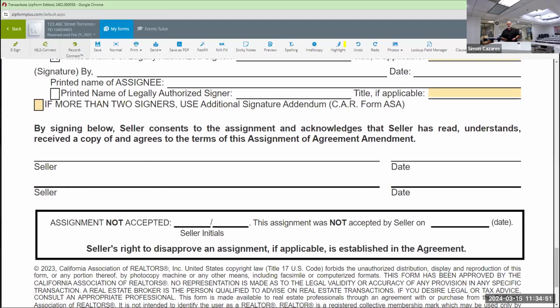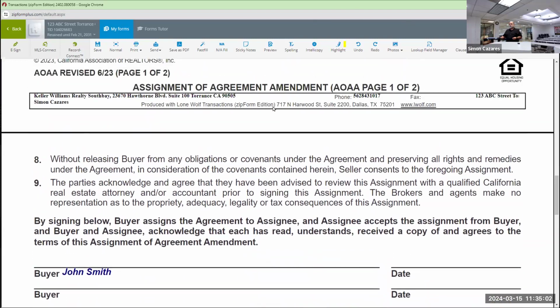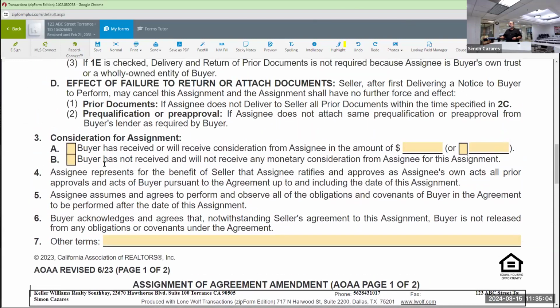Now remember, full transparency, right? If buyer one is going to make any consideration of compensation, then we must disclose that, right? Under this paragraph right here, section number 3, and whatever the amount is. Because somehow, some way, if you do not divulge that information, escrow is going to have all the documentation in place. Seller's going to know, and that can open up a can of worms for a potential lawsuit for not disclosing buyer one's intentions of collecting a spread or a difference, right?